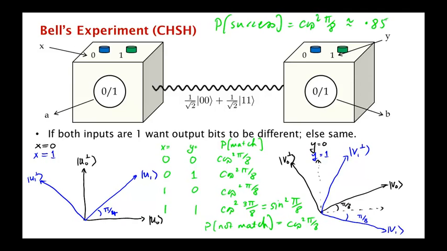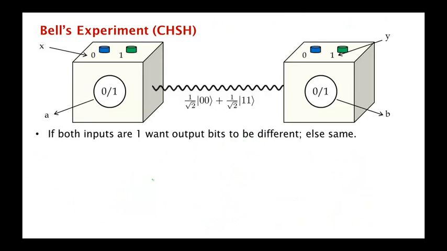Okay, now let me just say one more thing which might make things a little bit clearer. What did we do here? It's as though we put 4 numbers on the number line. We put a point for x equals 0, and then, in blue, a point for x equals 1, and then we put down a point for y equals 0, and a point for y equals 1, and we let the distances between each of these be pi over 8. So think of these as the angles that we had.